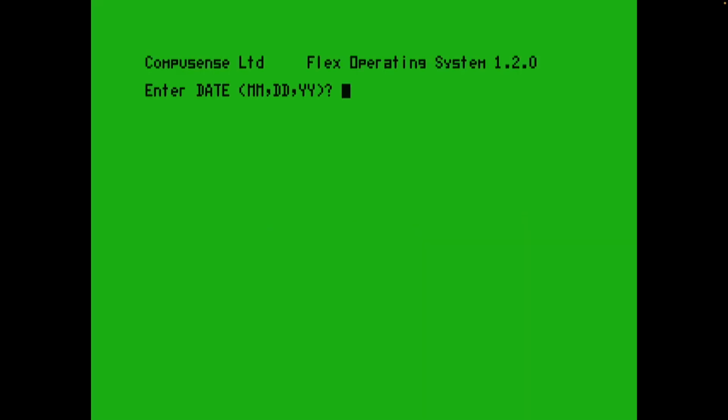All right, now if you try to do a directory of this disk, it doesn't work, but it does actually work. So in Dragon DOS, you don't type the DOS command to boot things, you actually type boot. There you go, Flex copyright CompuSense. Here's this pesky date prompt again. It's still the same. See if I can get it wrong. Okay, looks like I'm getting it right.